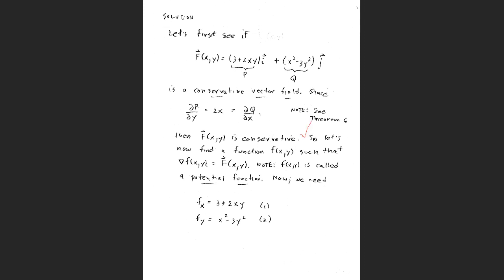And I think that was actually one of the examples. Is that one of the examples? Yeah, that actually goes with example 3, the fact that this vector field is conservative. But let me give you a moment to identify what components P and Q are, and then the partial derivative of P with respect to y turns out to equal the partial derivative of Q with respect to x. Therefore, we have a conservative vector field. Okay.